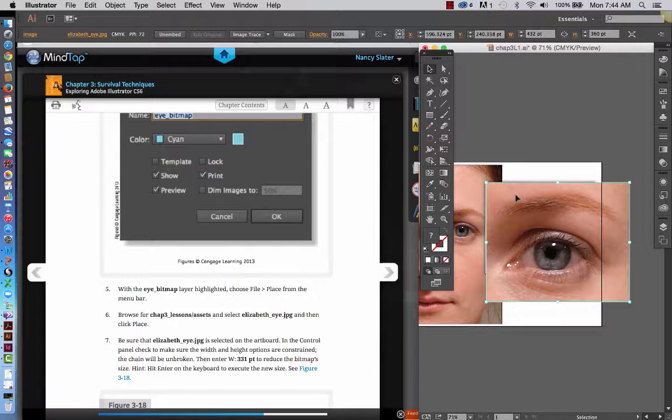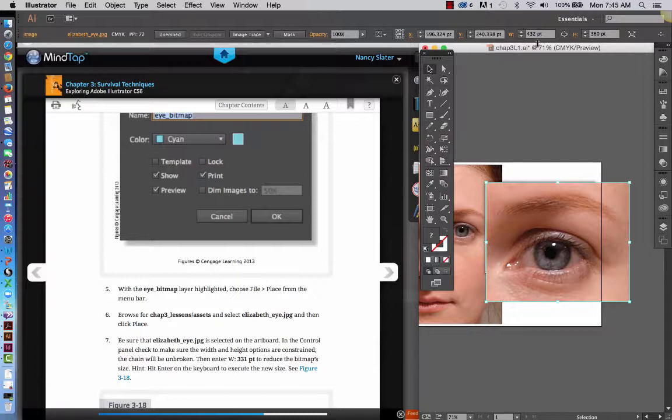All right, and then in the control panel we're going to check to make sure that the width and height options are constrained. If they're not, that would be unlocked, I believe. We're going to try it and see.